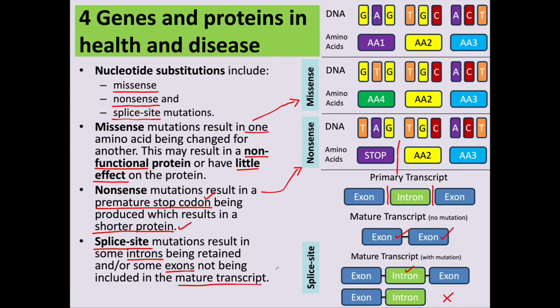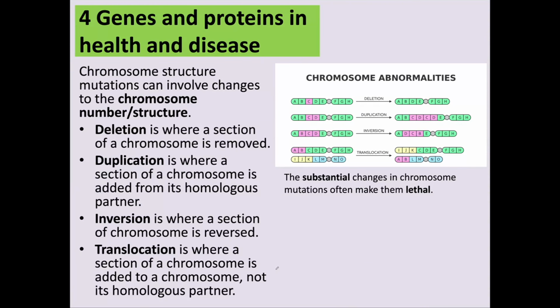Okay, and on to the last wee bit of this topic where we talk about chromosome structure mutations. Now, chromosome mutations can involve changes to either the chromosome number. Remember we have 46 chromosomes within the human cell normally, but there can be changes to that. And also changes to the structure, which is what we're going to focus on in the next little section here. So there are 4 different changes to the chromosome structure that can occur. And one of them actually shares a name with our single gene mutations, which is deletion.